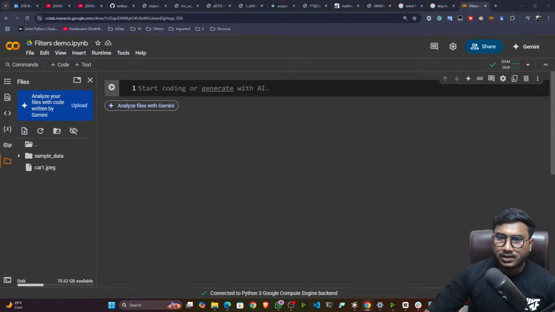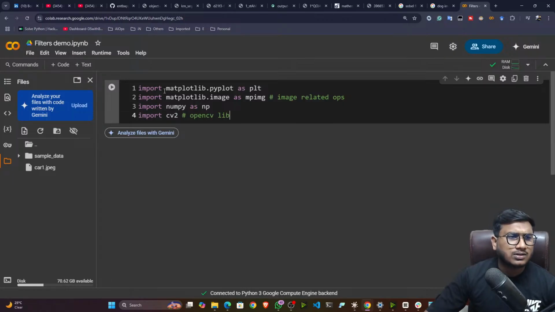Okay, now here, first of all, let's try to import some necessary libraries. I will be importing them in the Google Colab. And here you don't need to install, guys, because in Google Colab these libraries are already installed. If you are running locally, then you have to install. I think you already know matplotlib. Here we'll be using matplotlib for the image related operations.